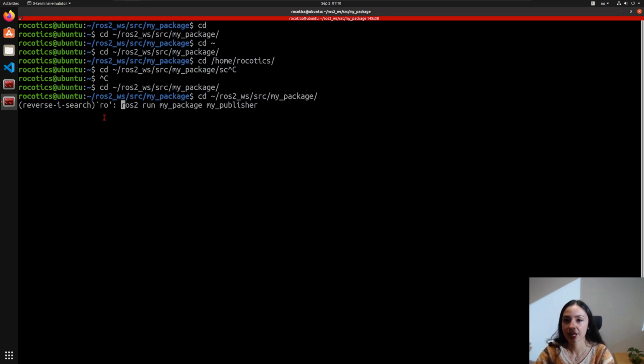And let's say I changed my mind and I don't want to complete the command in here. I just want to abort what I'm doing right now and maybe start typing another command. So to abort things in the Linux terminal, we press Ctrl+C. Ctrl+C kills whatever process is up and running in our Linux system.